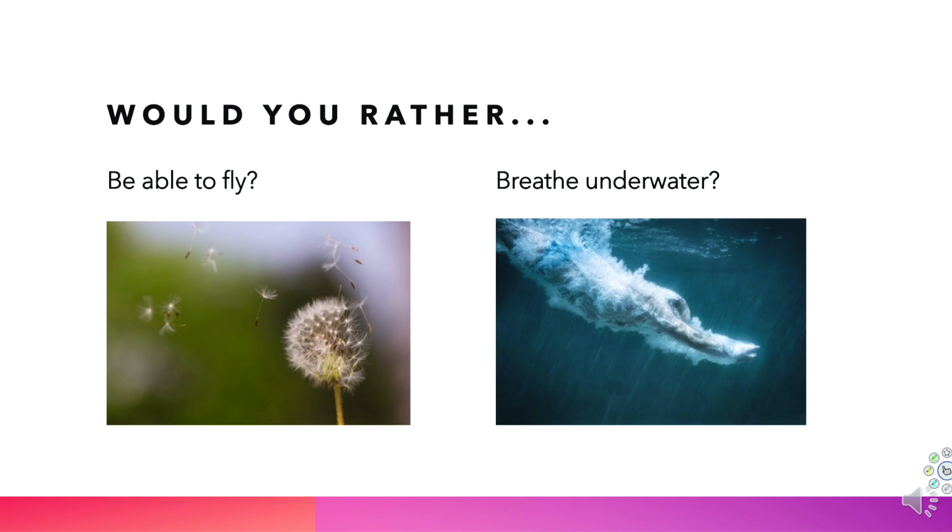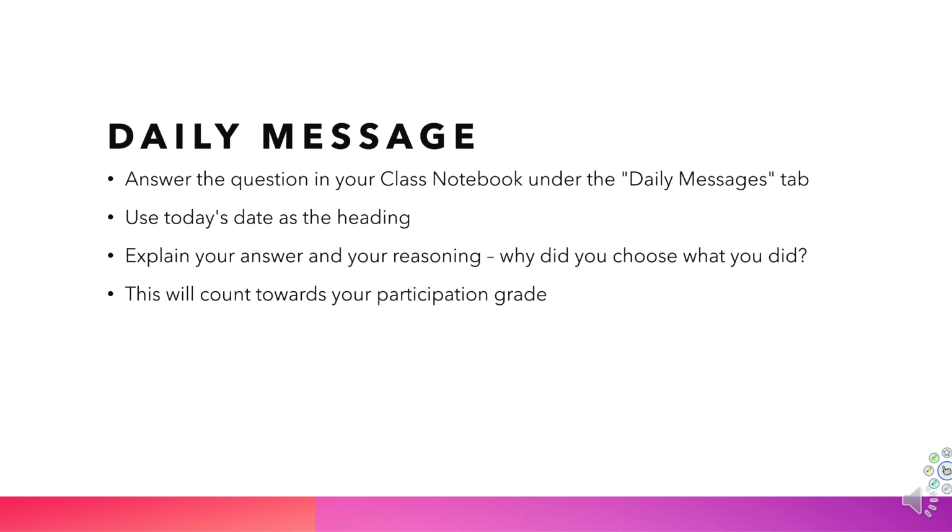So would you rather be able to fly or breathe underwater? Think about it carefully. To answer your daily message question, answer in your class notebook under the Daily Messages tab. Use today's date, August 19th, as the heading. You're going to explain your answer, so I would rather breathe underwater or I would rather fly, and then explain your reasoning. So why did you choose what you did? This assignment will count towards a participation grade. Feel free to discuss your answers with your classmates to get a better idea of where you might stand. Enjoy your would you rather.